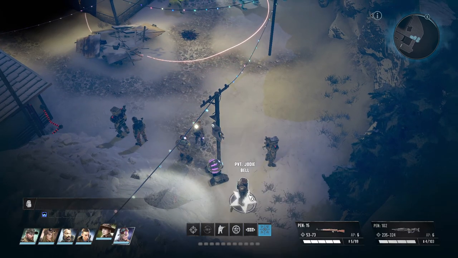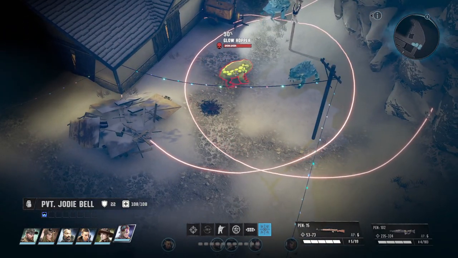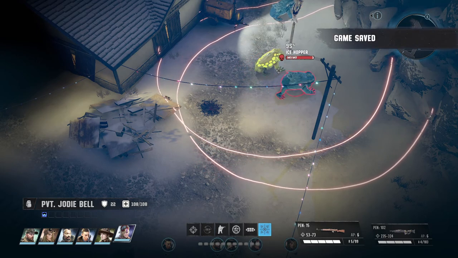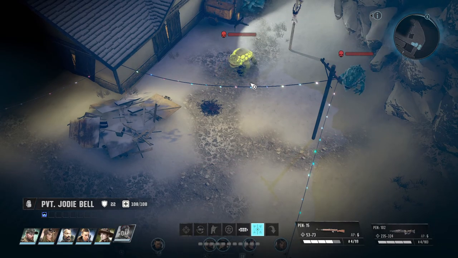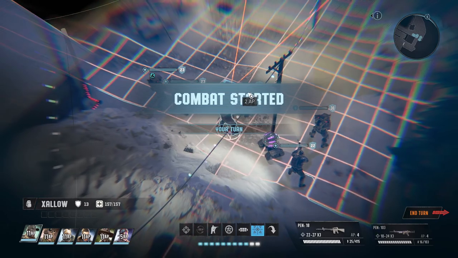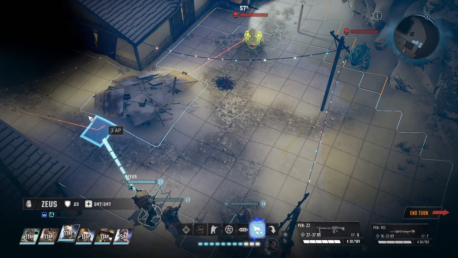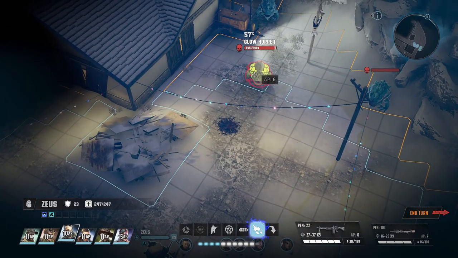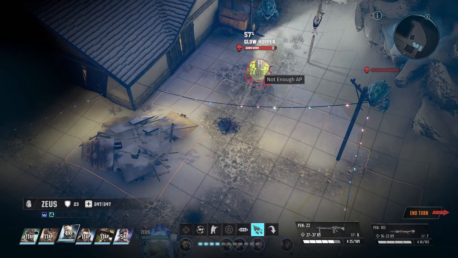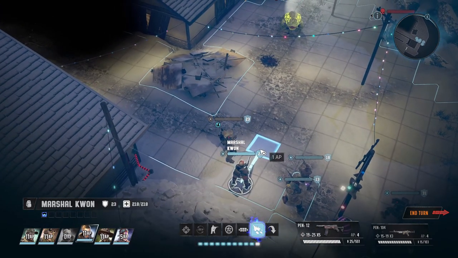Alright, let's do this. There isn't much cover around here. So let's do a quick save. Shoot that glow hopper. Okay, combat started. This is the cover. It's just out of range, so. Prepare. Quan.